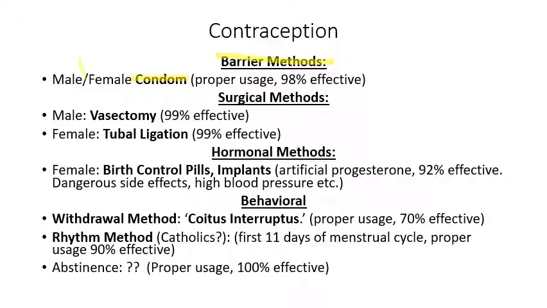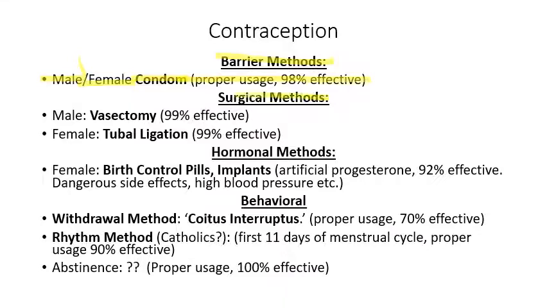There is a male condom, which is the most common, but there is a more expensive but equally effective female condom. So in the male condom, the rubber sheath fits over the penis. In the female condom, there's a ring, a wire that fits outside the vagina, and then the sheath gets pushed into the vagina, so that the sheath will catch the sperm and prevent it from getting up inside the cervix and the uterus and so on. If these are properly used, they are about 98% effective in preventing conception, in preventing pregnancy. Those are the barrier methods.